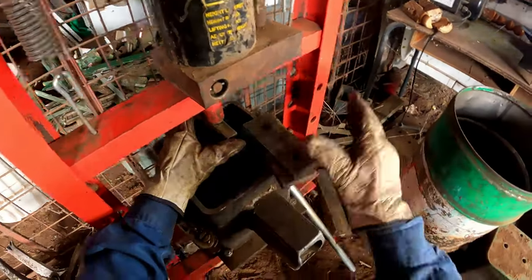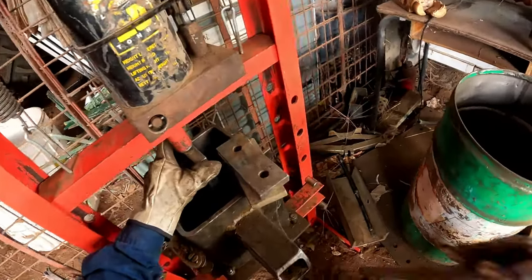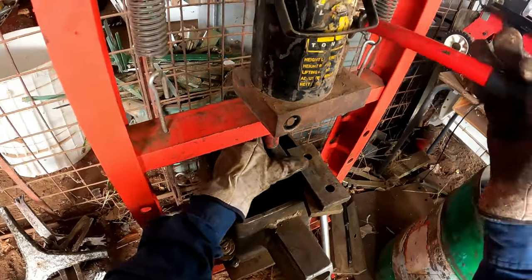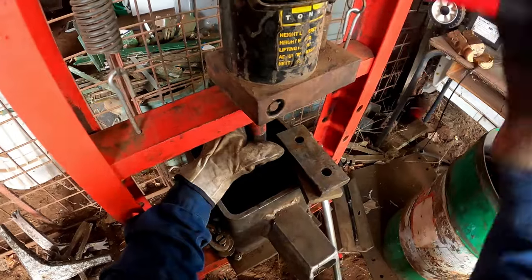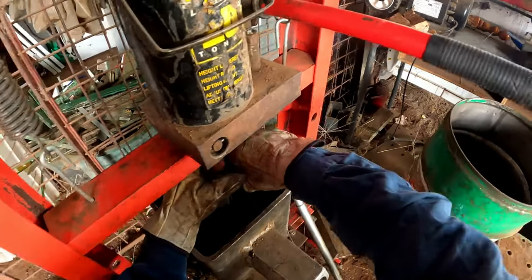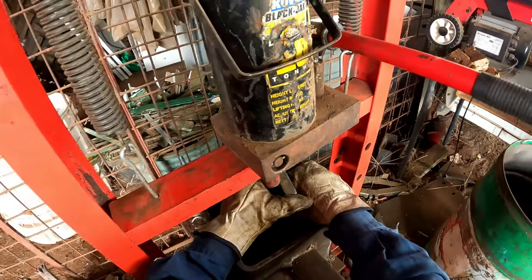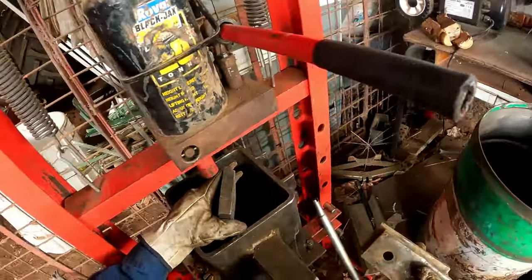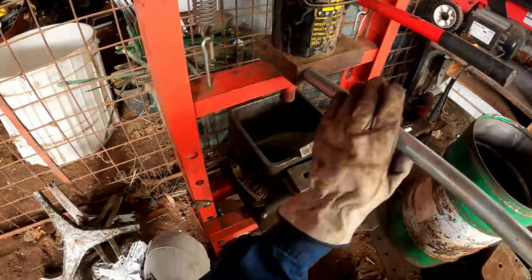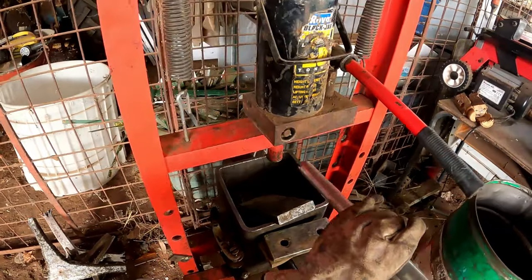It's up crooked. Bang the bottom across. No pressure on that at the moment. I'm going to try and prevent it doing what it wants to do. Yep, it's going to do that. Okay. It's a good thing that you can adjust a lot of this as you're going. I could put more aluminium in and press it down that way too, but I want to get it down further first.